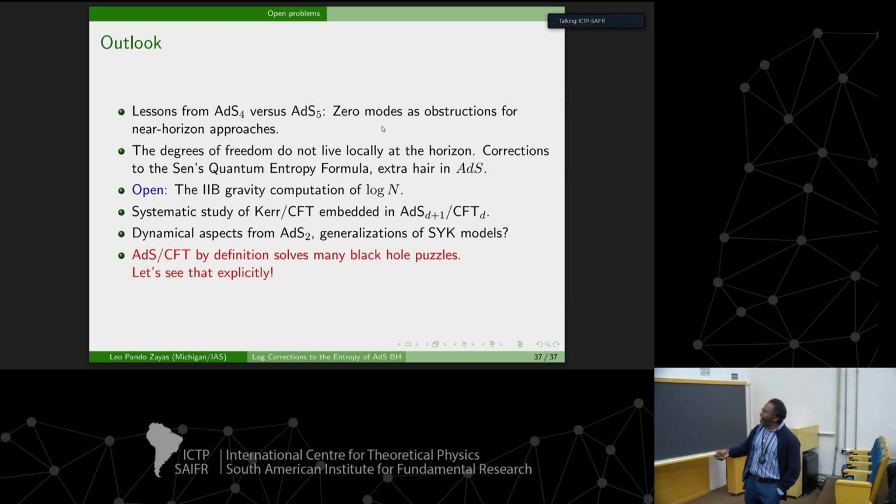And again, I think most importantly, we know that by definition we have a gravity theory dual to a field theory. The field theory is unitary, end of the story, right? So you can say that this is the end of many of the puzzles we have dealt with in gravity, but now we have a concrete playground, a concrete set of models where we can really see the details. Look under the hood and see how Hawking radiation really is unitary. So thank you very much.